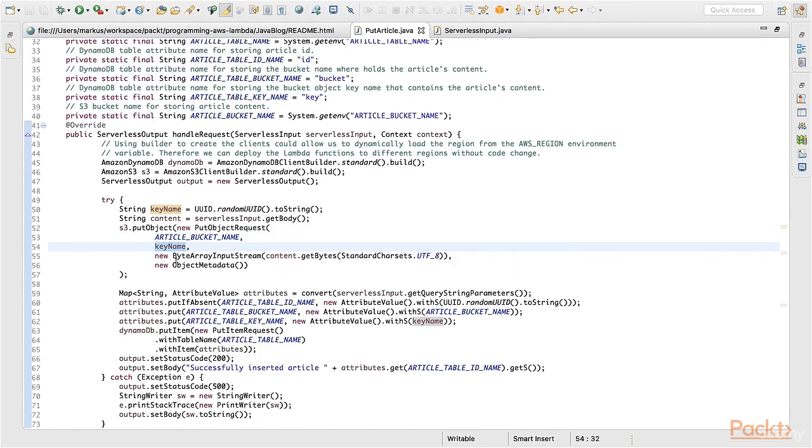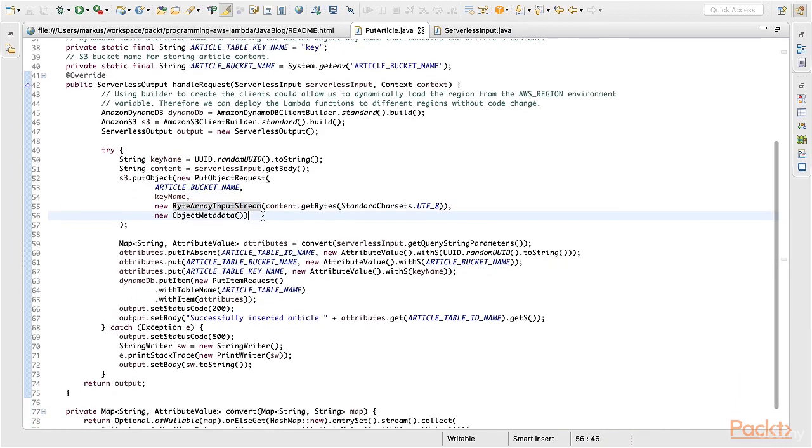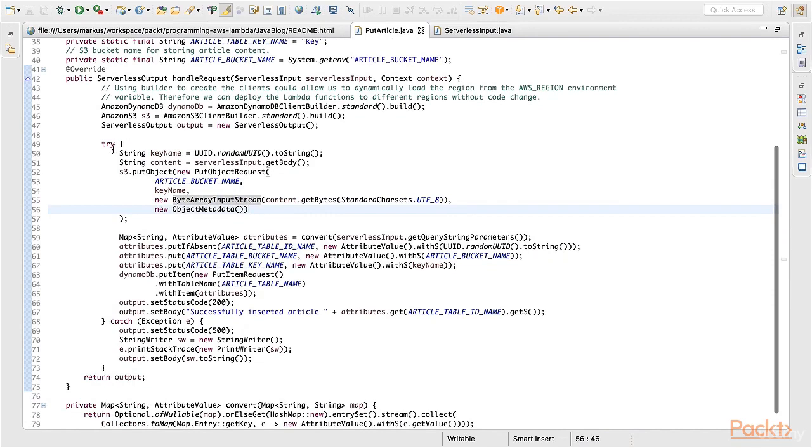And as input, as content, we read a byte array input stream from our content that we have retrieved up here. Okay, so in this piece of code, we store an object, the payload of our HTTP post body, in S3 as a new object.